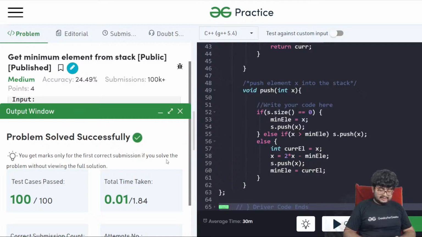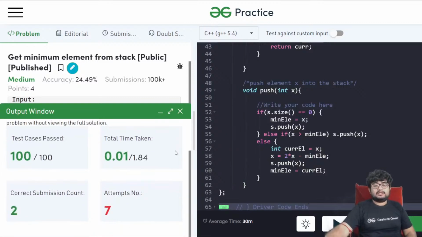Let me know if you have any doubts with the logic.